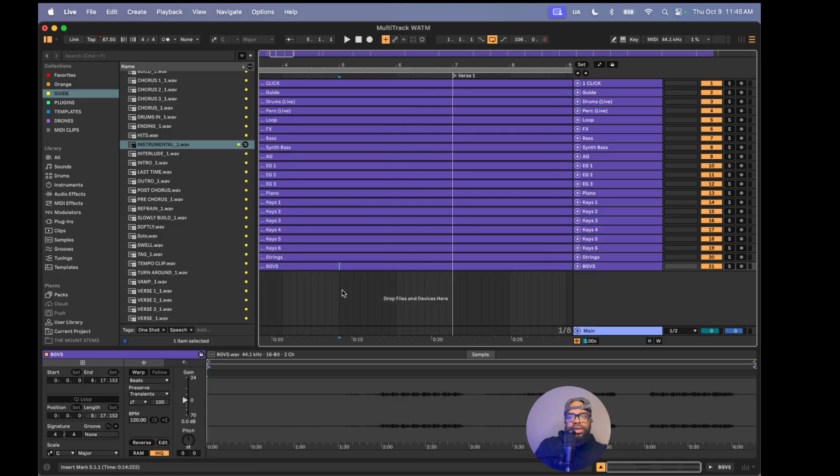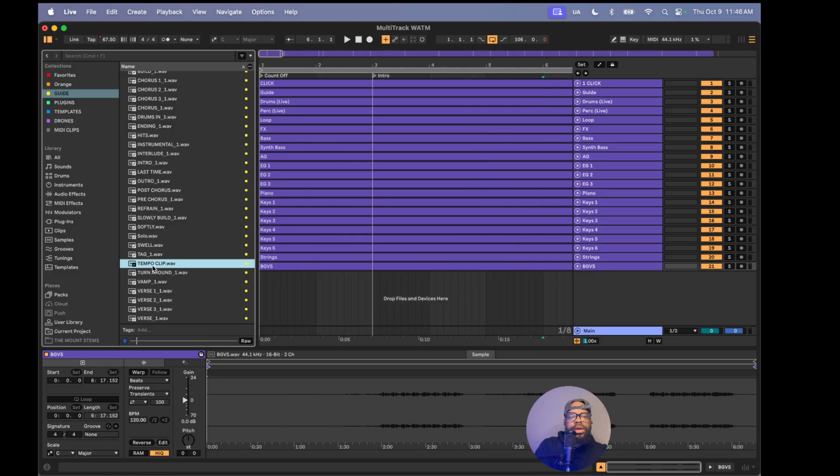So if I need to make a change, if I need to take this section here and move it back, I can do that. But I can do that easy because I'm on the grid. You know what I'm saying? I'm on the grid.